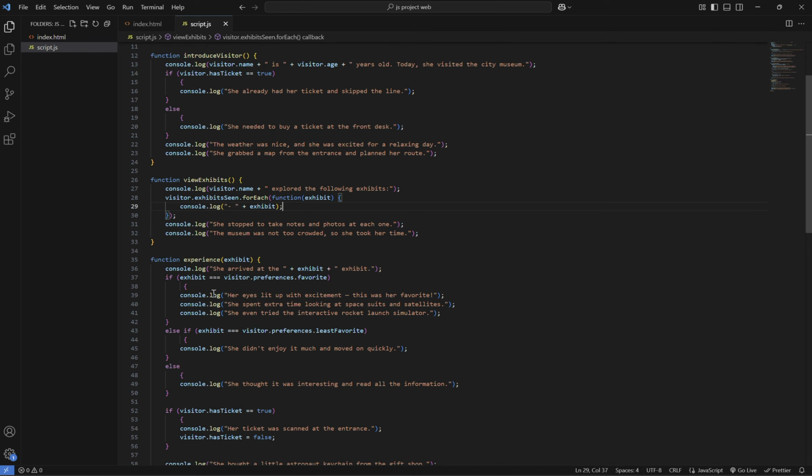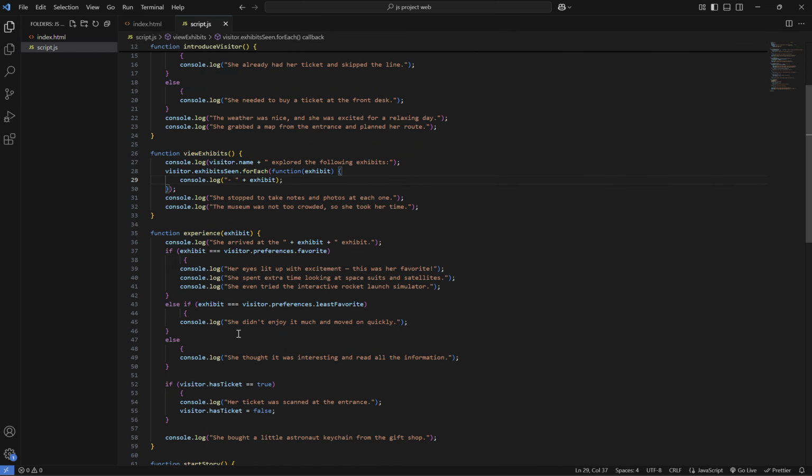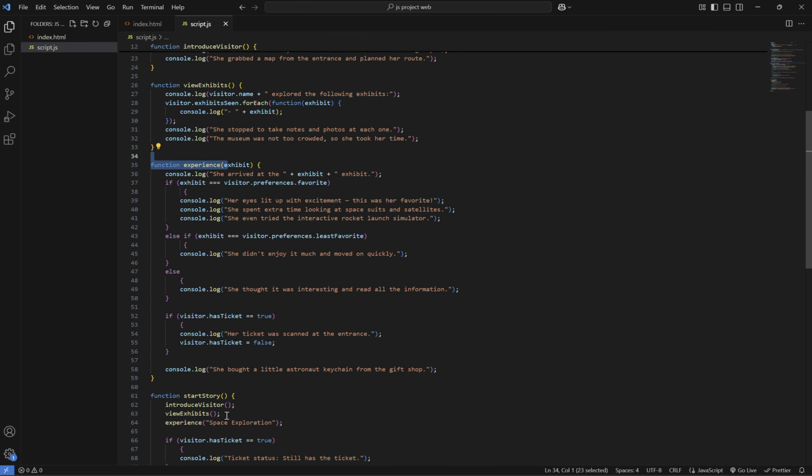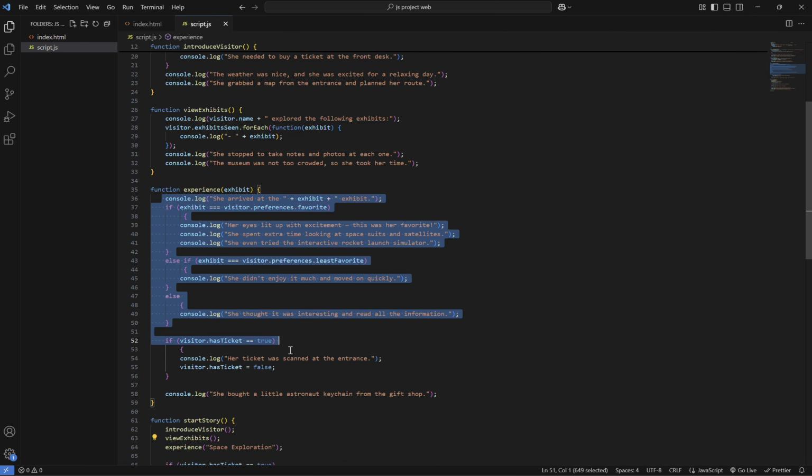And then after this, in this function, experienceExhibit, exhibit is its parameter. This function shows Kinza's further story, what she did further. So in the parameter exhibit, I give this value, space exploration, so it will write a story according to that.